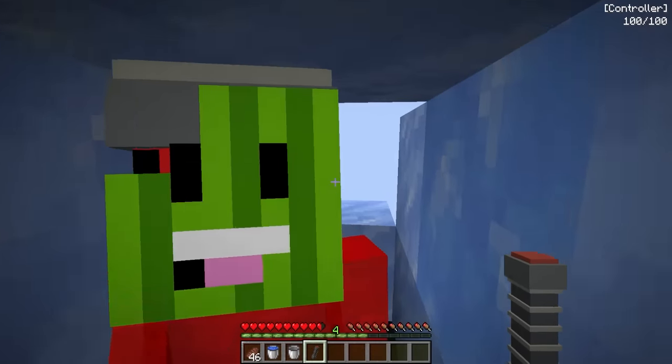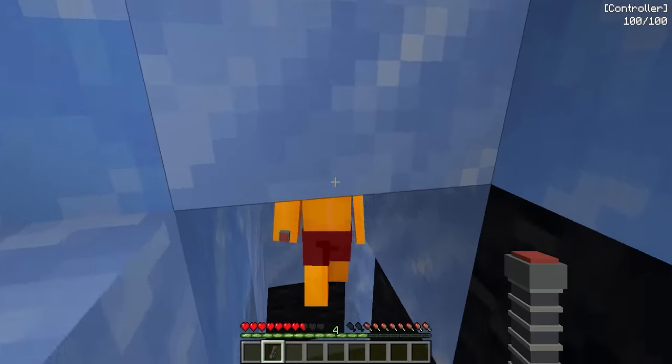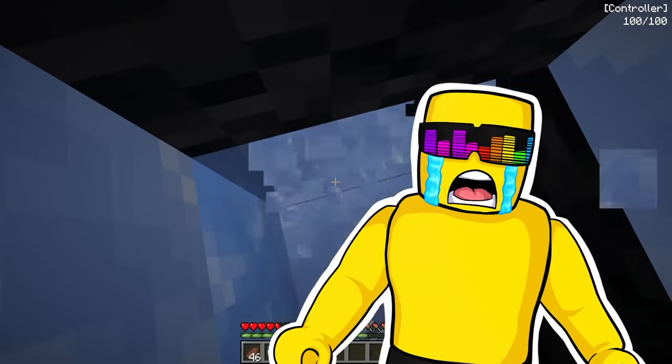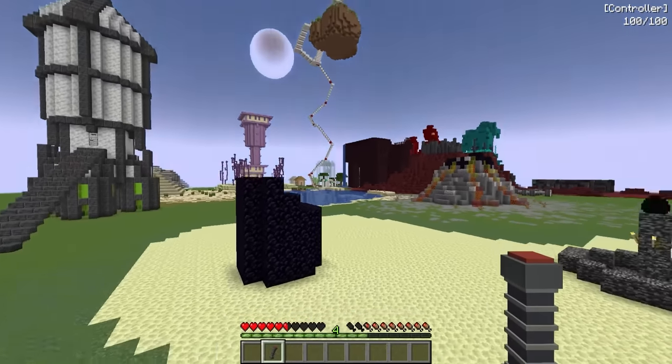How? I can fly out of here. I can still get out of here. No, you can't. Good luck getting out. No! Melon, why? Let's go! And right click. Hey. Ow.